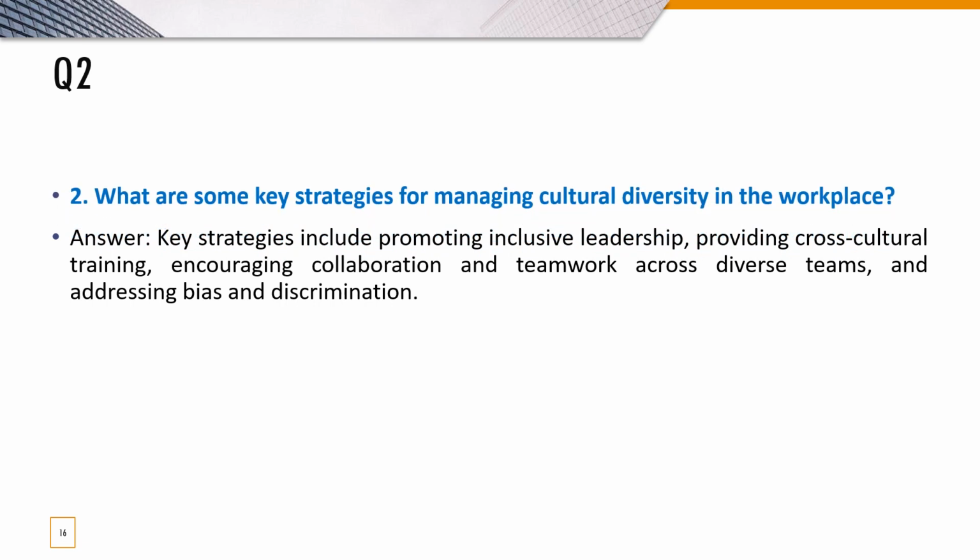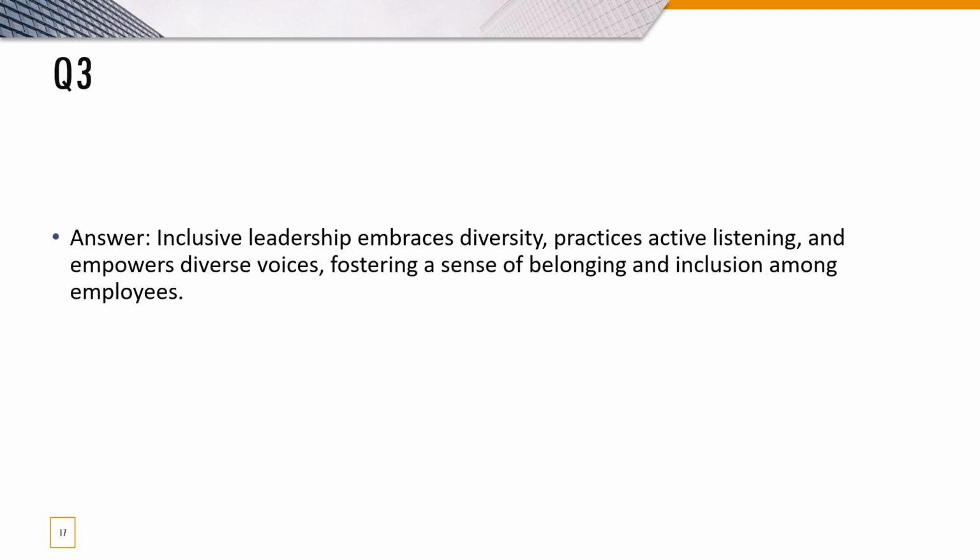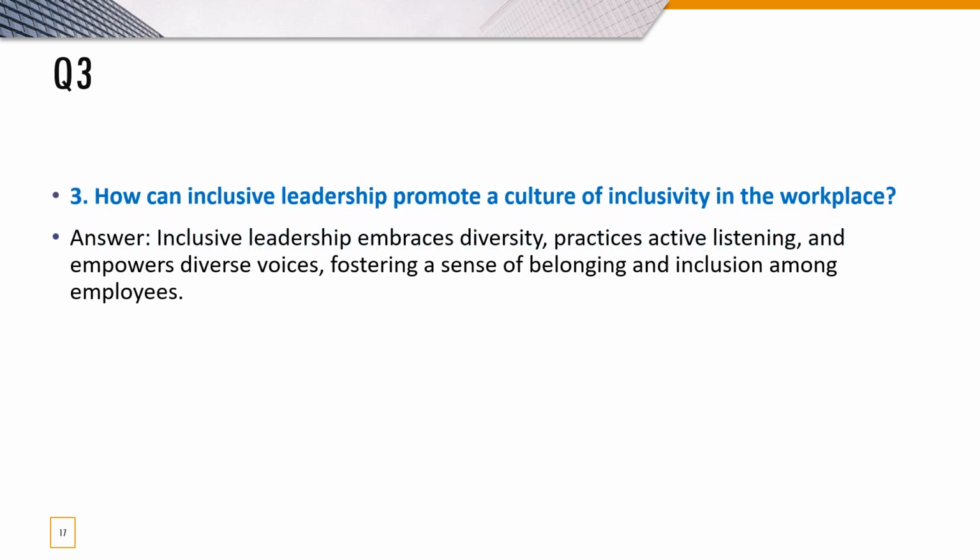What are some key strategies for managing cultural diversity in the workplace? Key strategies include promoting inclusive leadership, providing cross-cultural training, encouraging collaboration and teamwork across diverse teams, and addressing bias and discrimination. How can inclusive leadership promote a culture of inclusivity in the workplace? Inclusive leadership embraces diversity, practices active listening, and empowers diverse voices, fostering a sense of belonging and inclusion among employees.